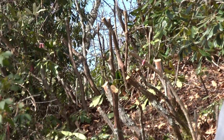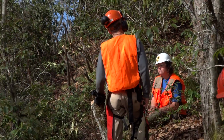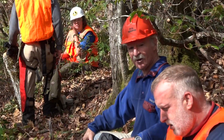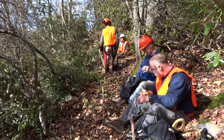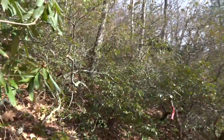At least get knowledgeable enough that we can pass the information along. I think it'd be a good idea. The Tuesday after Hardcore, this will be the trail. After Hardcore, yep. It'd be a heck of a trail. It's kind of hard to see it now. But we're clearing it.